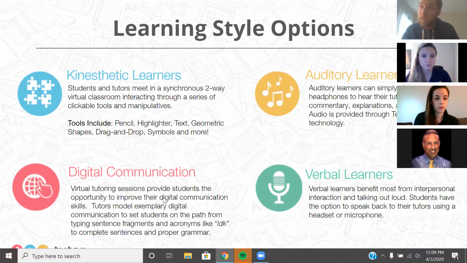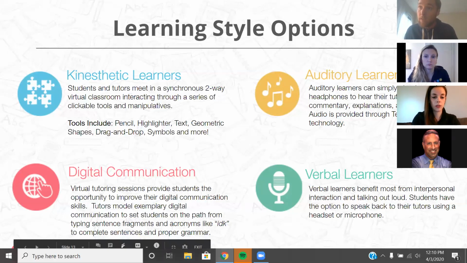With technology development, you never really know for sure, but we are publishing an app for iPhones so that students could access tutoring from their phones as well, because we know, with internet access being limited in some cases in a lot of districts, it could even double or triple the number of students that would be able to access something like one-to-one tutoring. So a mobile phone app is in the works, and we will be releasing some news and updates on that in the coming weeks as it's published to the Apple Store.